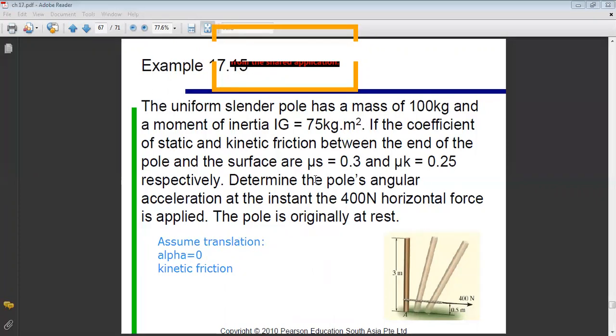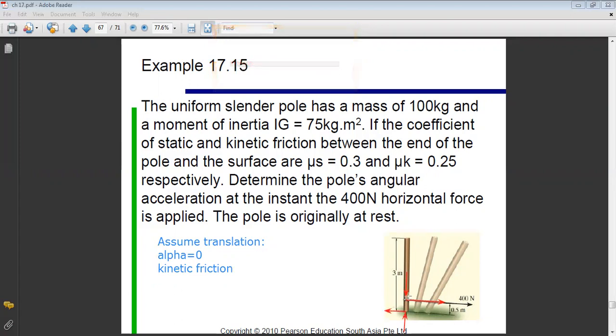To do this, I should put my forces. I should do the free body diagram showing all forces acting on my body. For my bar, what are the forces acting on it? I have its weight, the 400 Newton force, and the normal at A. If I do sum of moment about G, can it be 0? No. Well, I have also the friction. If I have translation, my friction should be equal to μkN.